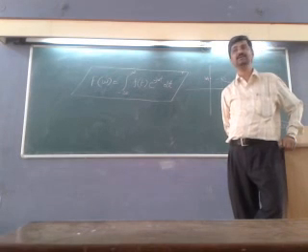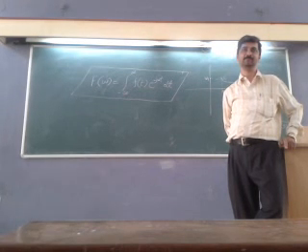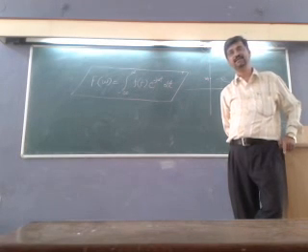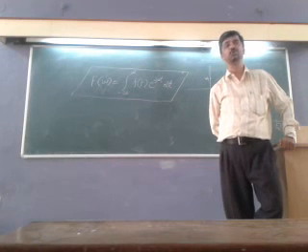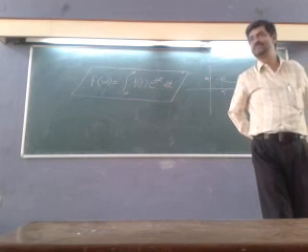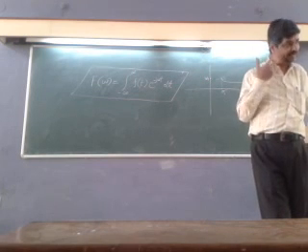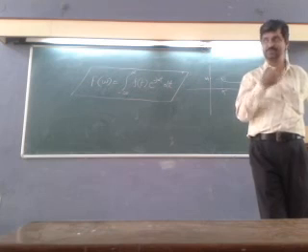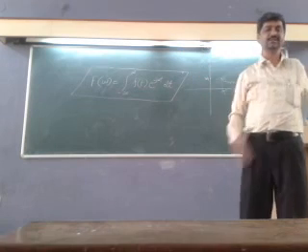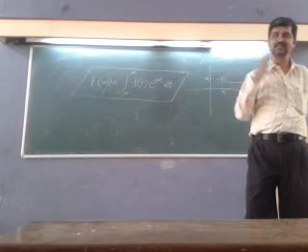Now what has happened? t is a real variable, omega is also a real variable. f(t), which is a function of t, can be a two-dimensional function of t, and F of omega, which is a function of omega, can also be a two-dimensional function of omega. When I say two-dimensional, it can be one-dimensional also. Usually f(t) is one-dimensional, and then we get F of omega. So let us try to think to the fullest level of our thinking capabilities.